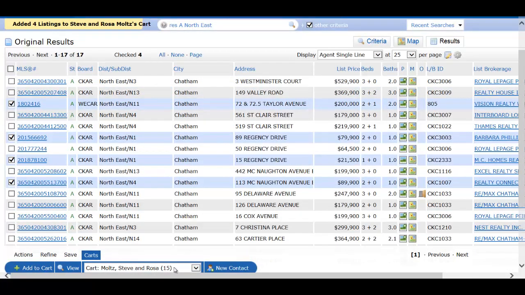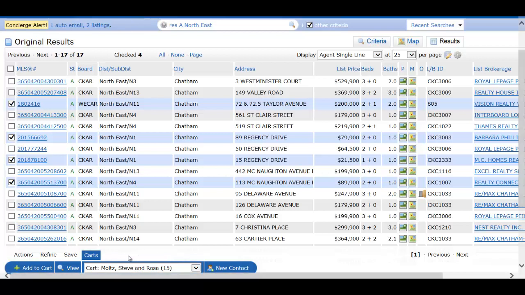carts. Now, just because I put those 4 listings, or in total 15, in their cart, doesn't mean they can see it on their portal. The portal is for your clients. The cart is for you. So if you want to keep track of listings, you put it in your cart. If you want them to save it and leave you notes and see it, you email it to them. So the portal is for them to save, and a cart is for you.